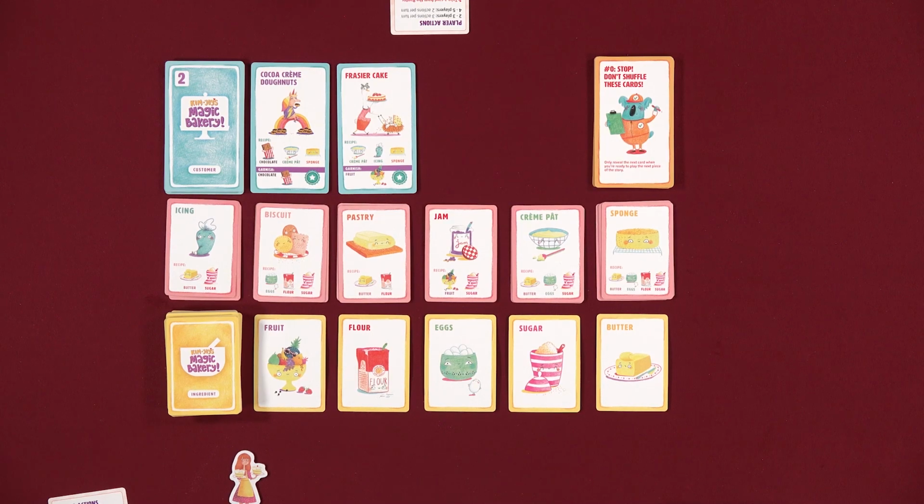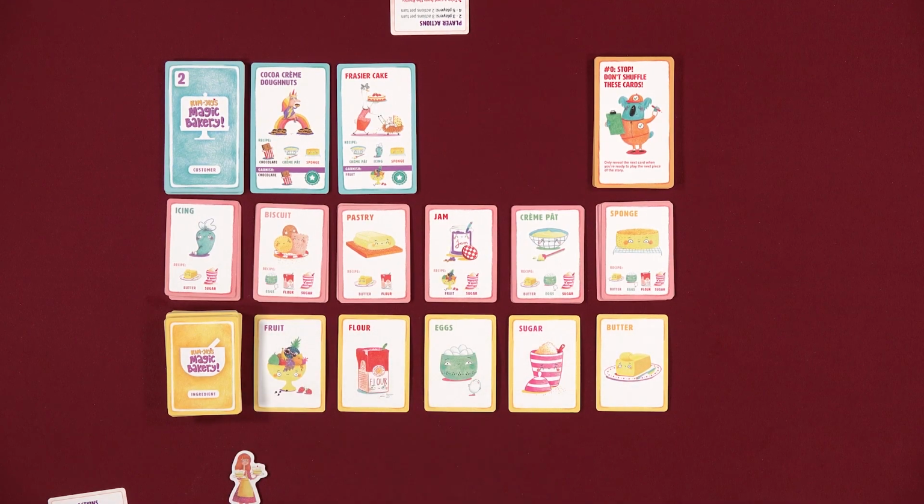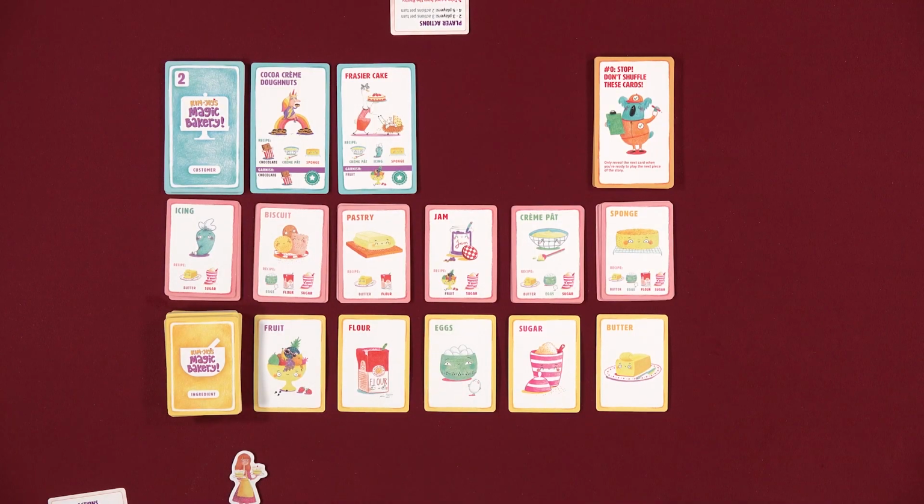Yep. All right. And then one of your actions, if you want, is you can wipe the pantry. All 5 of these cards will go away and 5 new cards come up. All right? So you take your 3 actions, then Lincoln, you'll take your 3 actions, then I will take my 3 actions, and only once we do that do we then check the customers.